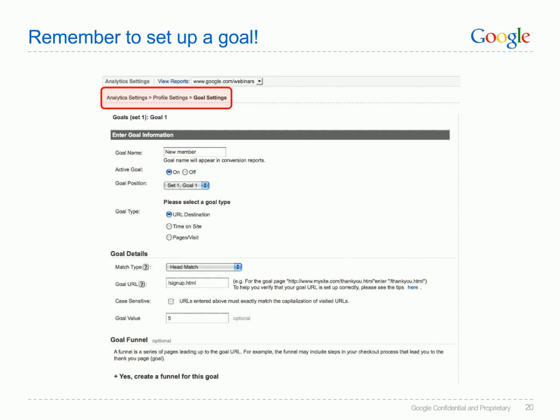With your analytics account set up, the tracking code on every page of your site, and data appearing in your profiles, your analytics account is almost complete. The final step is to set up a goal, and details on how to do this can easily be found in the Help Centre. Don't worry if you're having trouble understanding what is a good goal for your site, as we'll go into more detail in our next presentation.